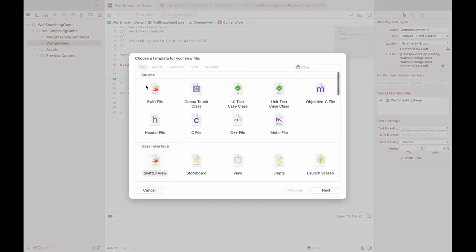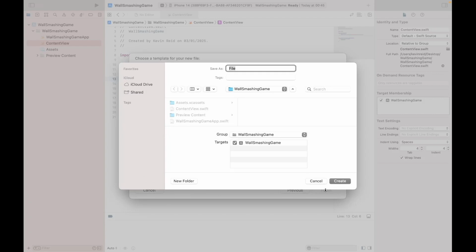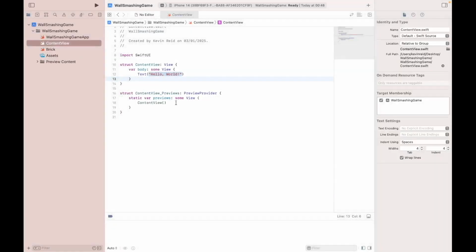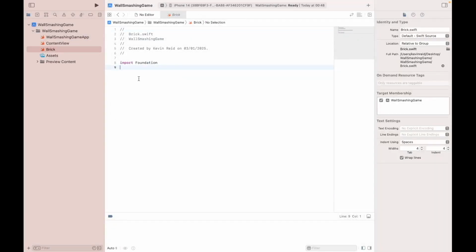Select new file, select Swift file, click on next, name the file Brick, click on create. Import SwiftUI.